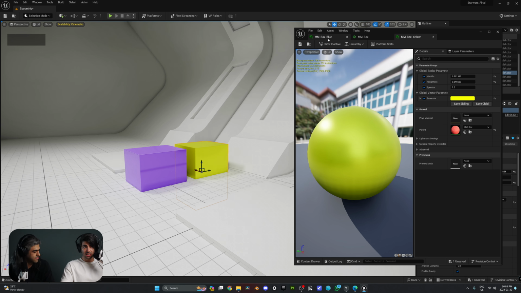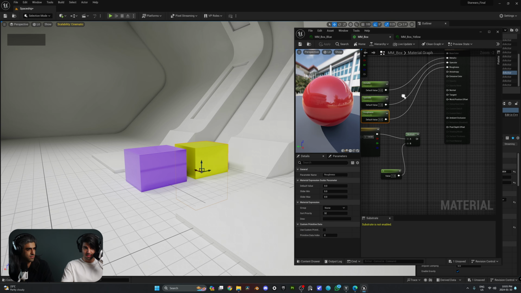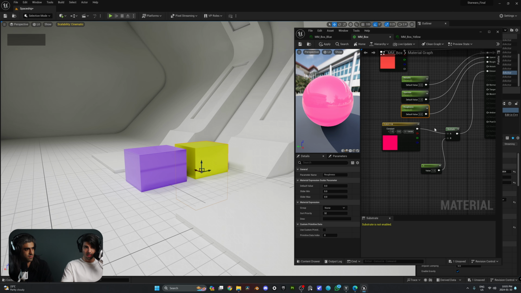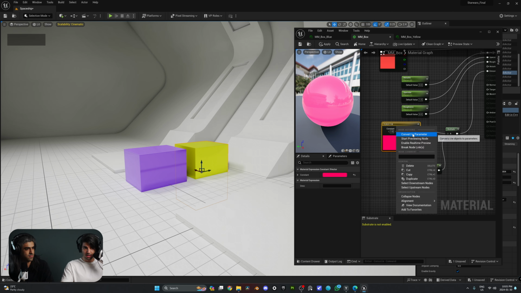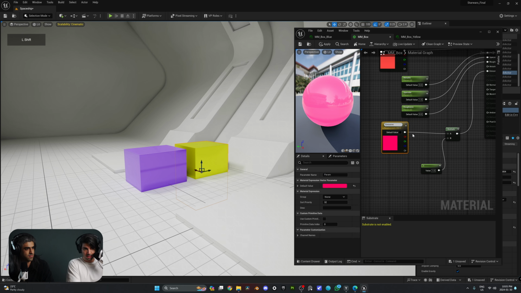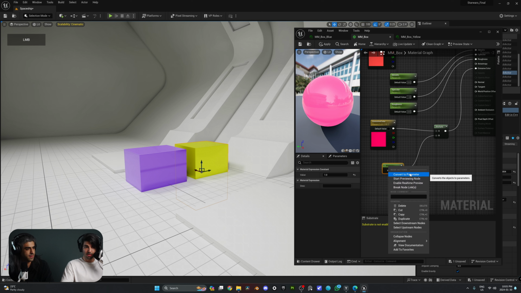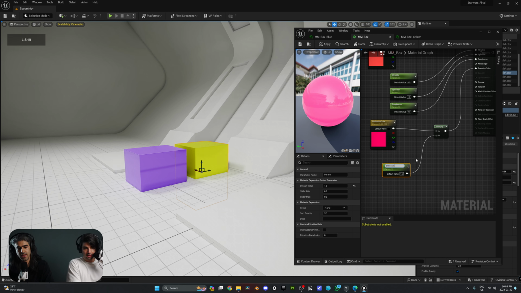Now, one last thing I just want to cover. Since we did play with the emissive, we can go ahead and hook this up now into emissive, and the changes will all go through all the instances, right? Because they're all children of this parent material. Let's go ahead and convert this to a parameter, call it emissive color, right? And then we're going to change this also to a parameter, call it emissive intensity, strength or intensity. Both of them work. And then hit apply and save.